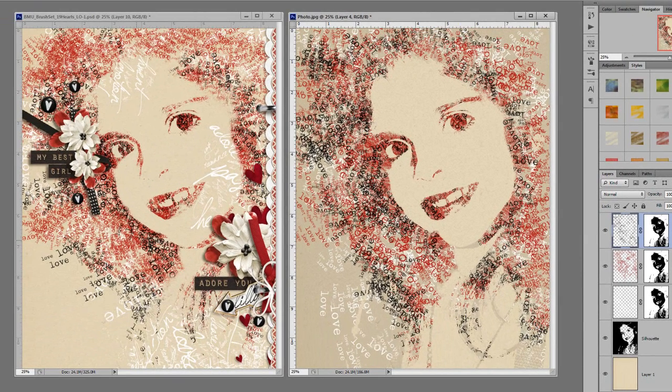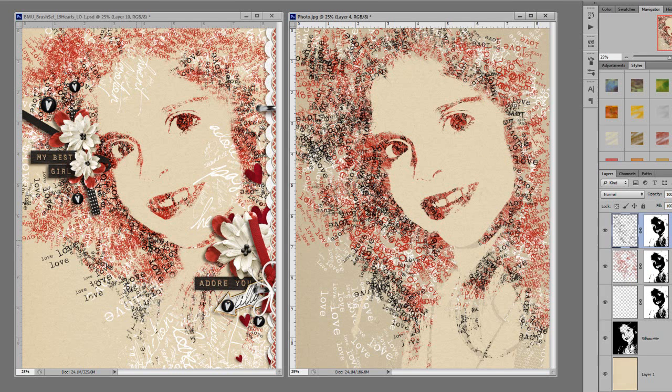So that's how we get the image done, and then of course you just go in and add your embellishments. But before that I went ahead and I added a couple more brushes here just for some fun effects, and we're going to actually do an opposite of the mask that we just did so that we can make sure it clicks, say, in her face area but not covering up all the brush that you already just did.